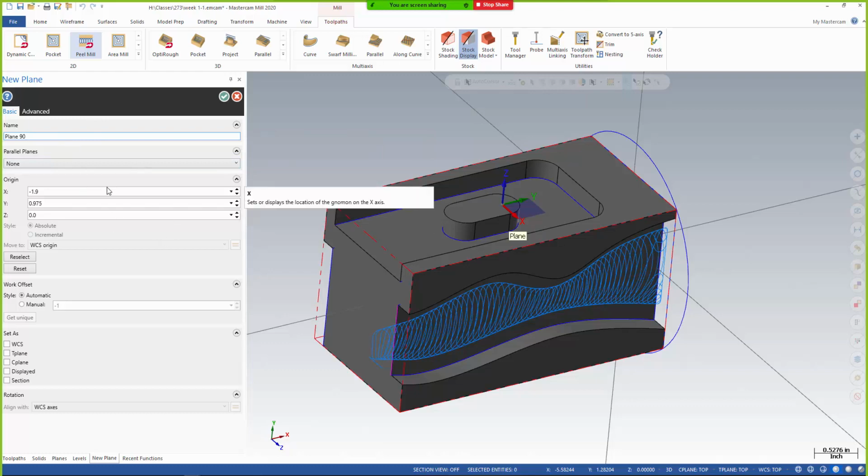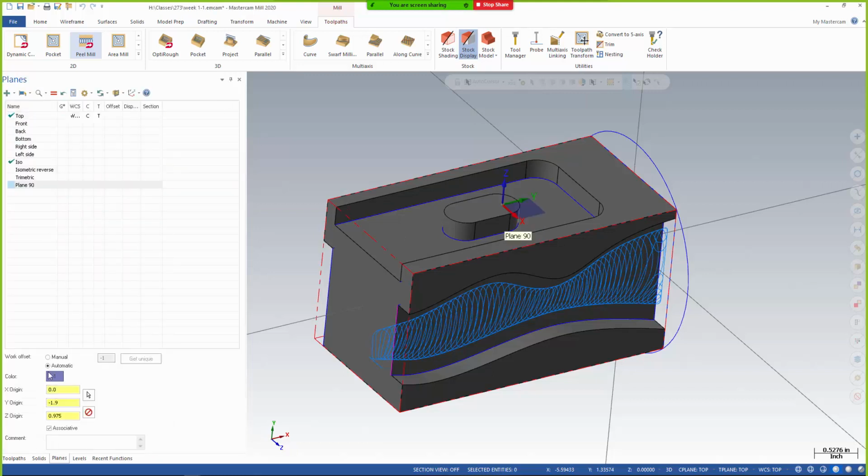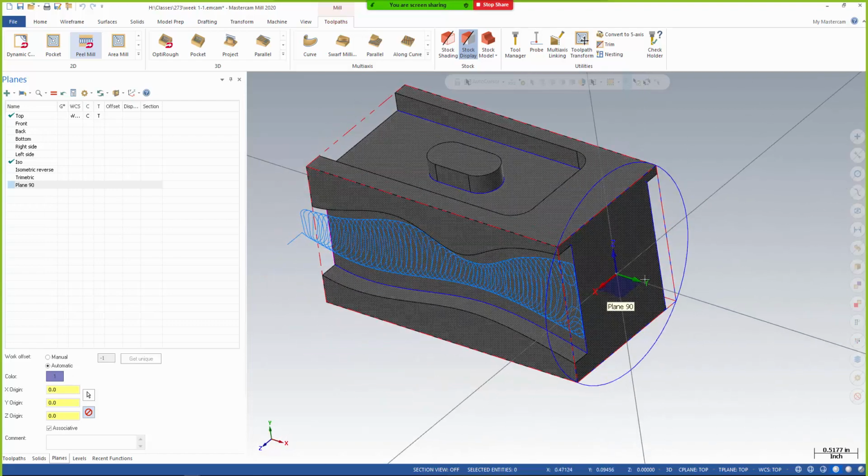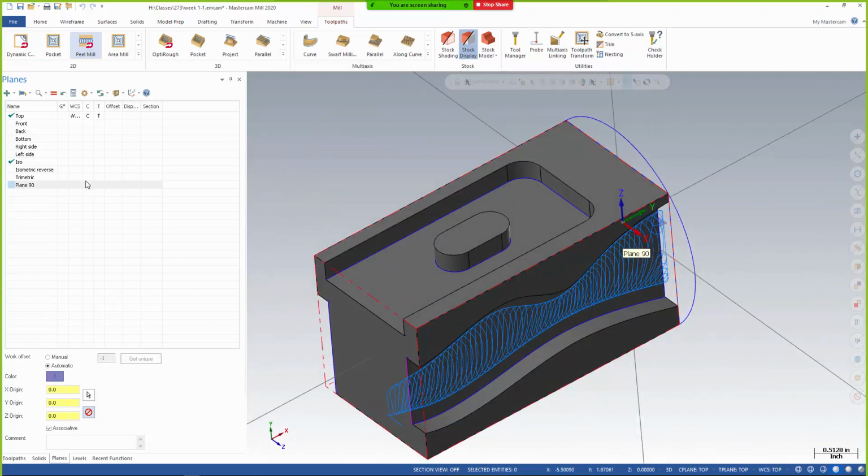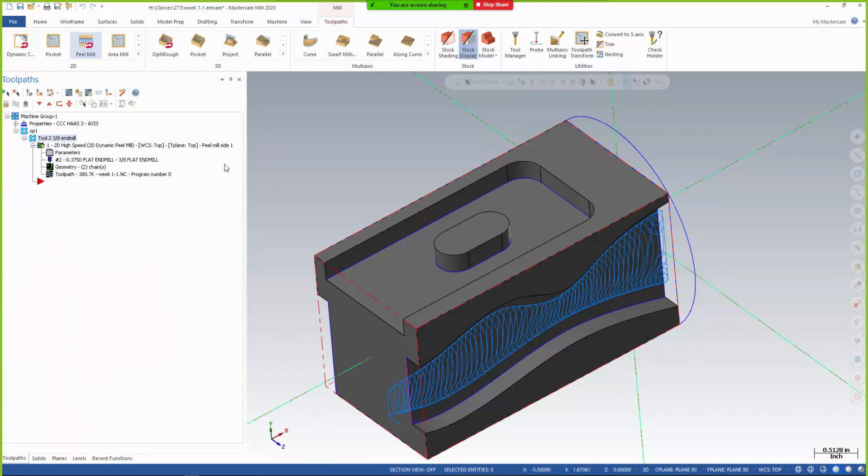After we get this, I'm going to say OK, and then hit my 0 down here, since that is my 0 location. And that's my plane 90, and I'm going to set my construction plane and tool plane to that side, go back into toolpaths, and continue with this subgroup right here.